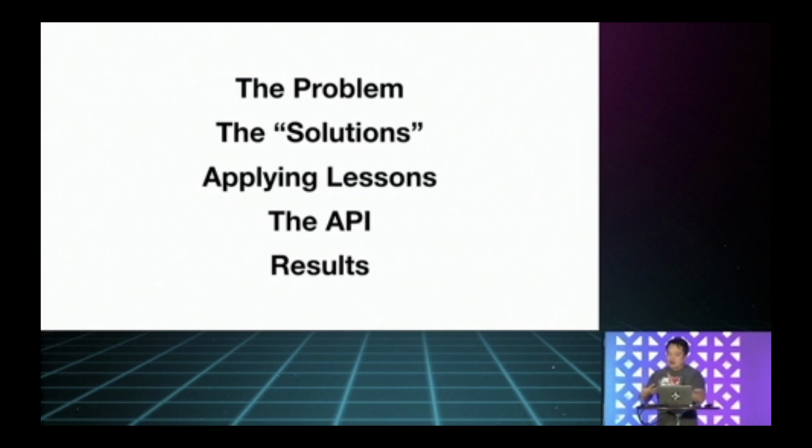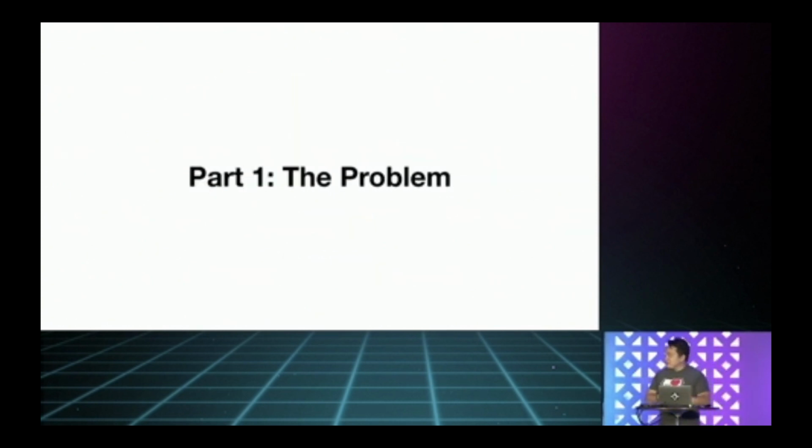So we're going to talk about the problem that we're trying to solve, the solutions that exist today, applying lessons from React, and then finally we get to the API. So I'm putting all the code at the end. Just stay with me, because I want to stay high level, I want to talk about architecture, I want to talk about principles. And then finally we'll talk about the results, which is going to seem a bit braggy, but that's how I sell people.